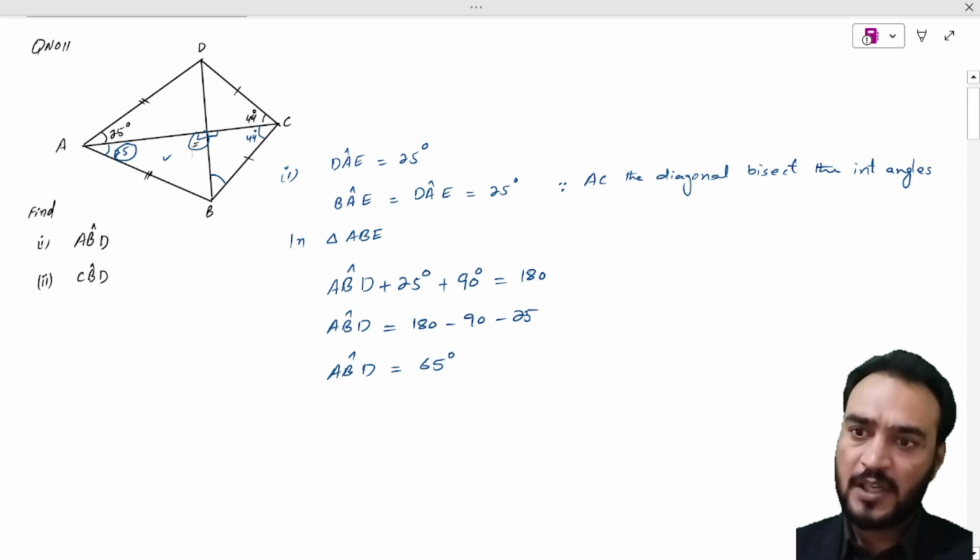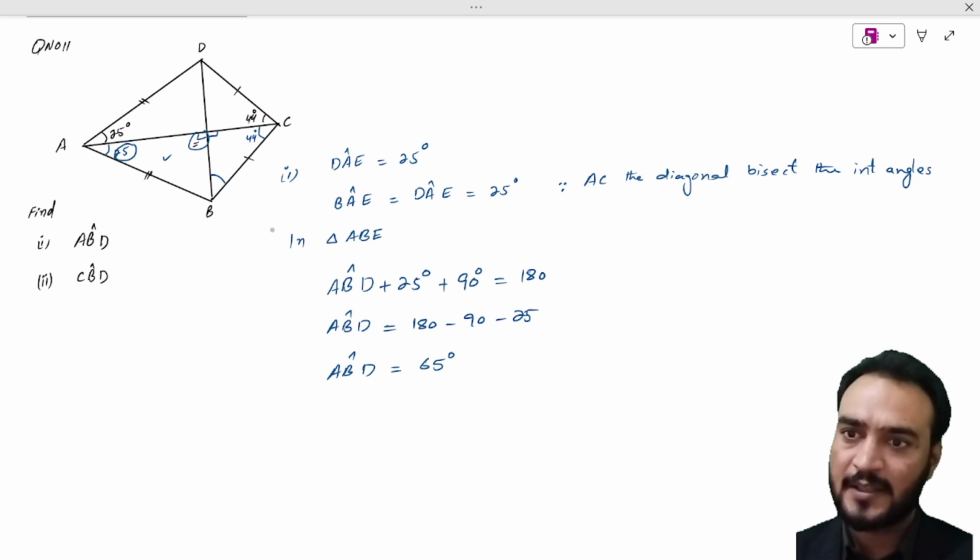So we will consider the angle DCE. Angle DCE is equal to 44 degrees. Then the angle BCE is also equal to 44 degrees. Second part, angle BCE is equal to 44 degrees. And we know two interior angles in the triangle BCE. This angle is 90 degrees or a right angle.